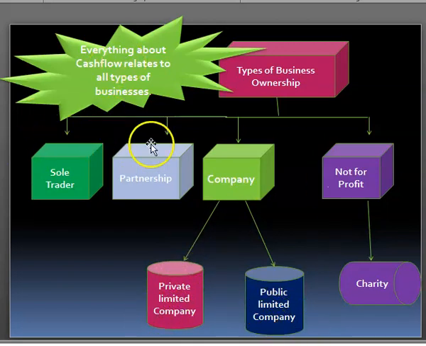But what I'm now saying in essence is that every one of these businesses must do a cash flow forecast. Whatever they are, all of them must do it. They must be able to calculate how much money is going to be coming in for them, and how much money they're going to pay out. Cash inflow, cash outflow. So this is why cash flow is very, very important for every business, and it is a very crucial part of business planning. Okay, all right.